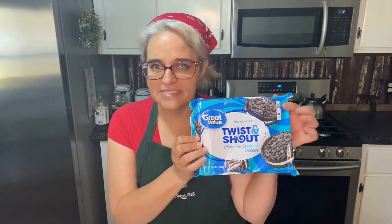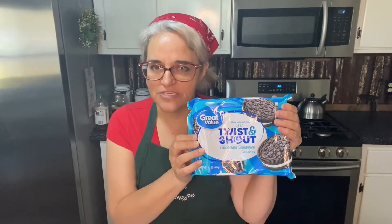You're going to need some Oreo cookies — these are the great value version, they work just as well as any other chocolate sandwich cookies. You're going to need some margarine. I've made this recipe with margarine before. Last time I made it with butter and the crust came out like a rock — I couldn't even cut it. So not no bueno. Back to margarine we go.